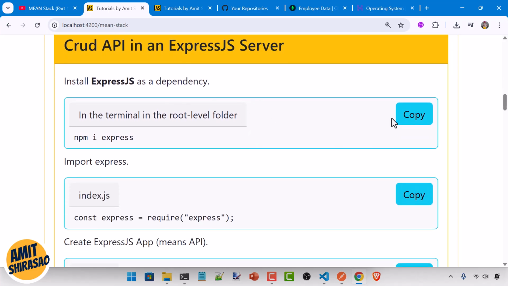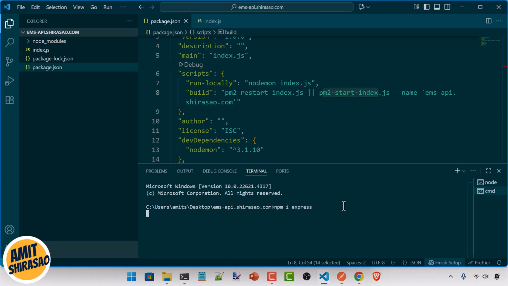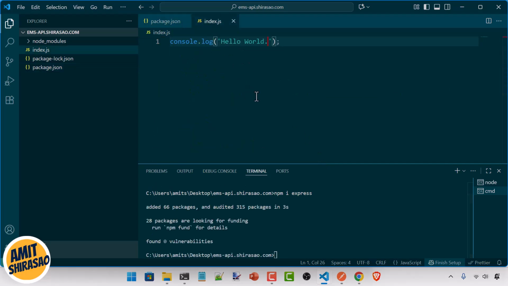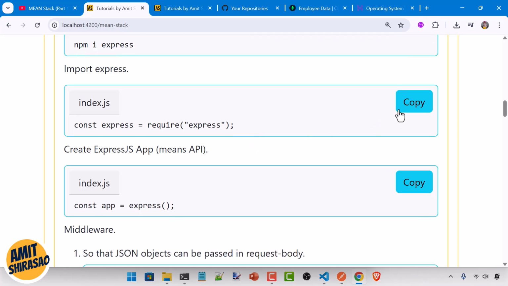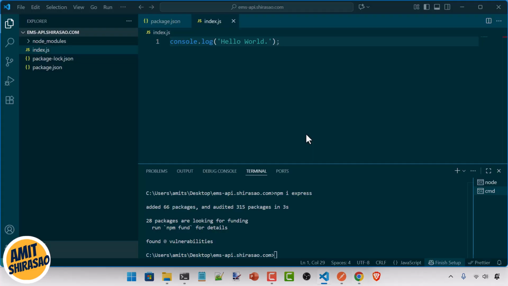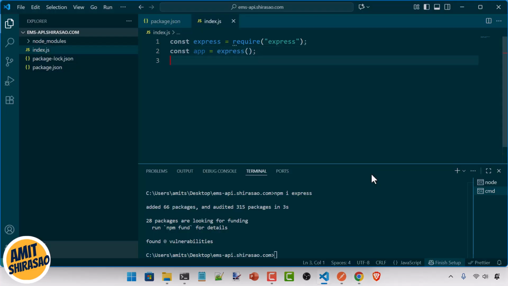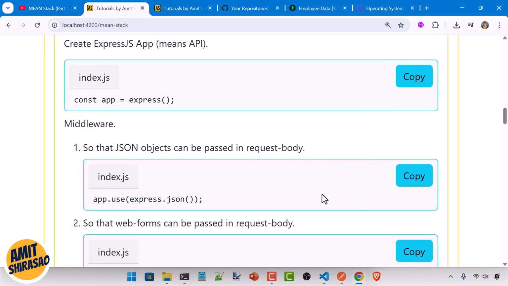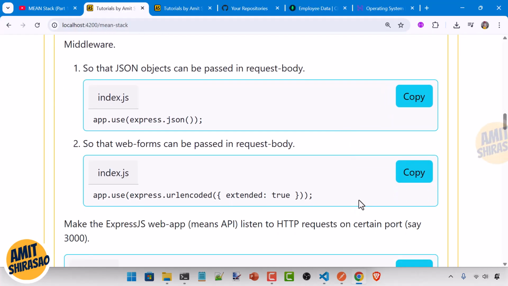So I'll go here and say install. I'll create another terminal and install it. Then I'll go to index, I'll replace, or maybe it is okay, I can start copying the code from here. So do this, then you create an app, that is API, then you create these things. Okay, I've told you what all these things are going to do.